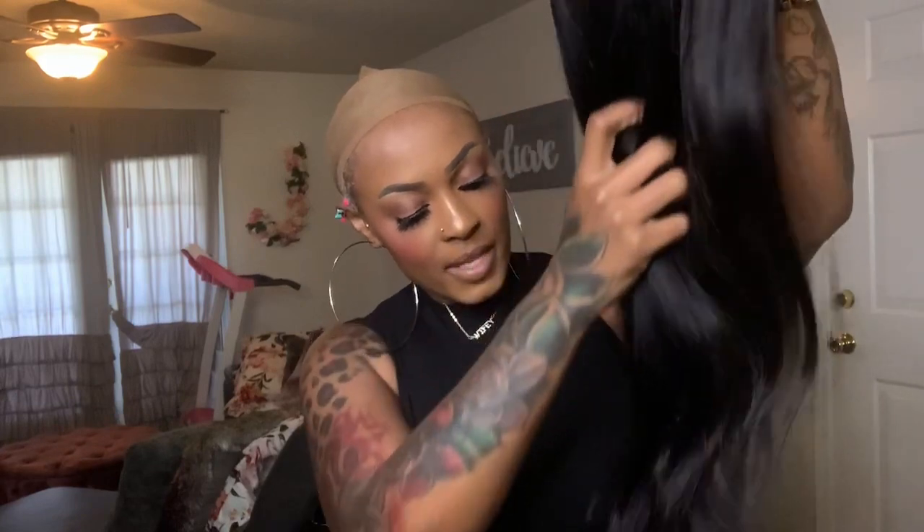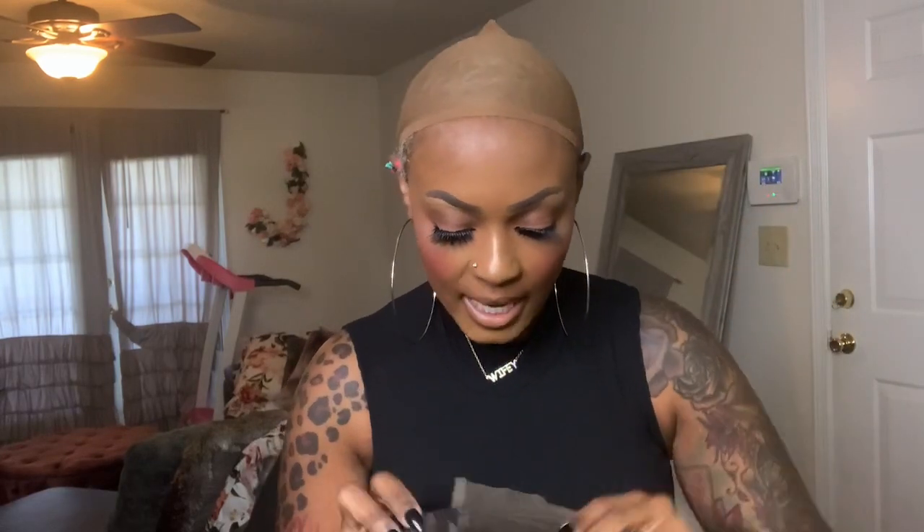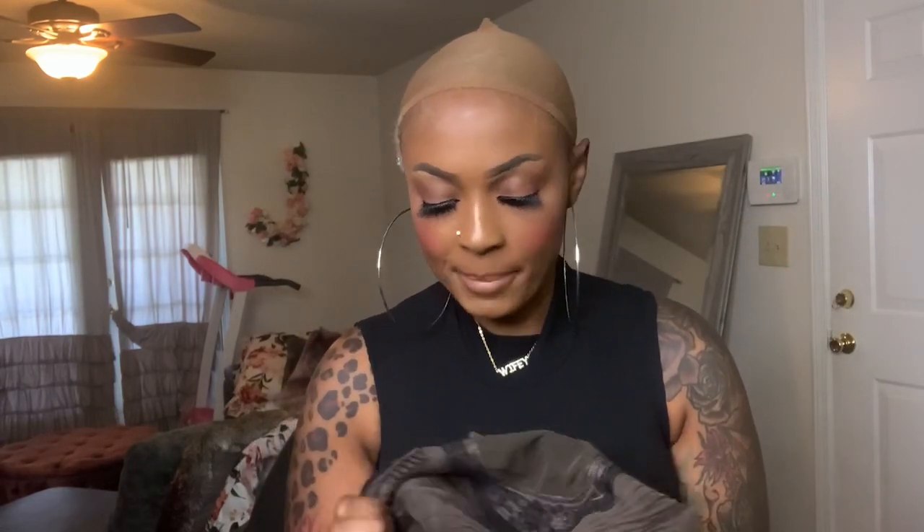Oh, is this a 4x4? Please be a 4x4 — it's a 4x4! Praise God, I love a 4x4. It's a 4x4 and it's Brazilian hair, it is straight. I almost said I never had a 4x4 straight wig, but yes I have — I'm lying. 4x4s are my jam y'all because you don't have to do all that plucking and laying. The hair is really soft, but they're straight out of the pack so of course there's no tangling or shedding.